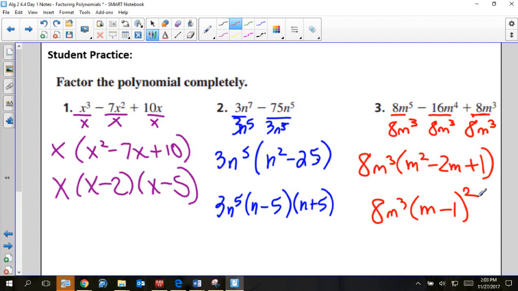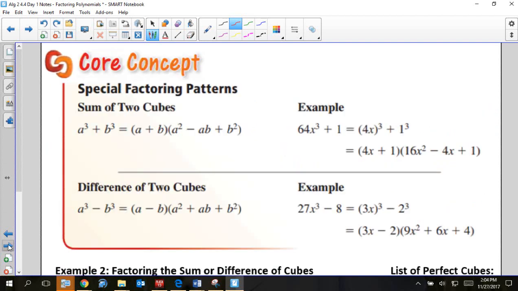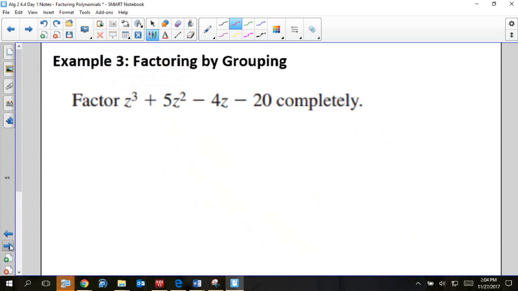You will not take a math class from now on where you don't factor. Factoring is part of everyday mathematics classes from now on. Not necessarily every day in your life, but when you're in math class, you have to know how to factor. So if you don't know how to factor very well as of today, we've got to practice. We've got to come in and get extra help. Watch some videos on YouTube. Maybe somebody can explain it better than me. You guys have that resource. You didn't have YouTube when I was in school. Talk about what a sad life it was, huh?